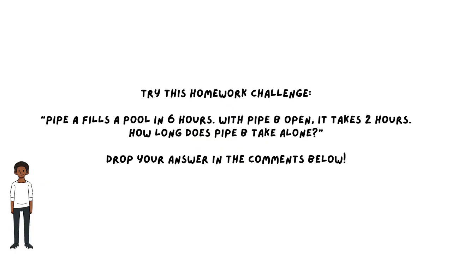Now it's your turn to test what you've learned. Here's a challenge problem. Pipe A can fill a pool in 6 hours. When pipe B is turned on at the same time, the pool fills in just 2 hours. How long would it take pipe B to fill the pool all by itself? Use the exact same formula we learned today and leave your step-by-step answer in the comments below.